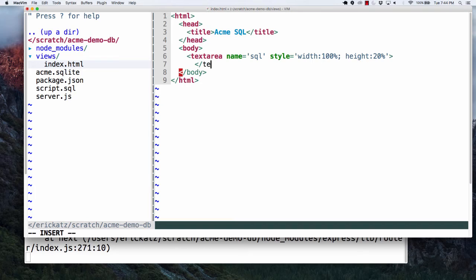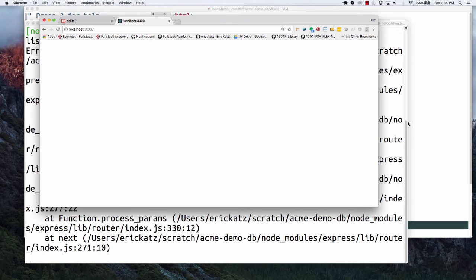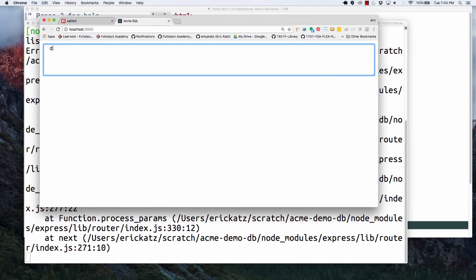So text area, you could end up typing into it. So if I just go to reload this, I should see that I've got this big text area that I could type into it. Again, what I want to do is actually start typing in some SQL that I could hit an enter button and then hit the database.